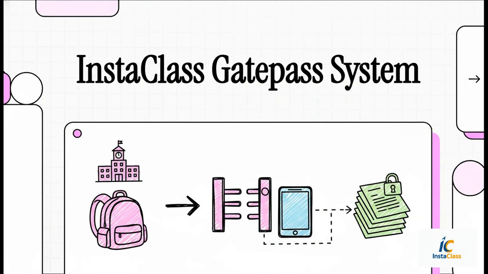Okay, let's talk about something that happens every single day at school, students leaving early, right? It sounds simple, but managing it can be a huge headache, especially when it comes to safety. So today, we're going to dive in and really master the InstaClass Gatepass system. We're going to turn that chaos into a process that's not just easy, but secure and totally auditable.